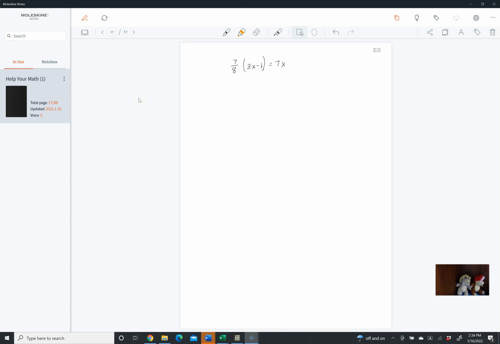We're going to look at linear equations here, and in this particular linear equation we have a fraction that we would like to get rid of. A lot of us don't really like dealing with fractions, and we could get rid of them right at the beginning, or we can get rid of it towards the end. Let's take a look at what it looks like in both instances.